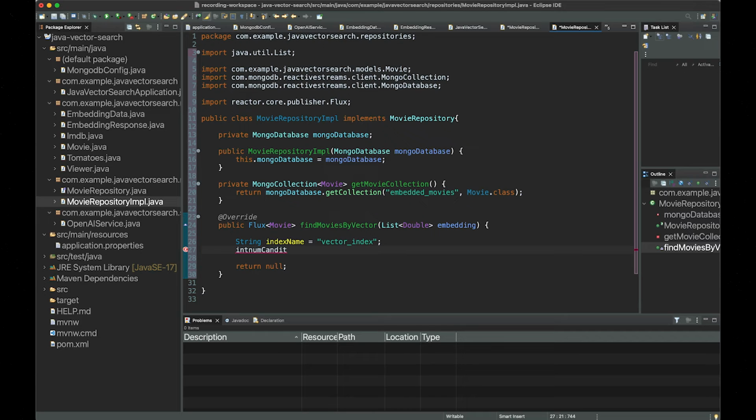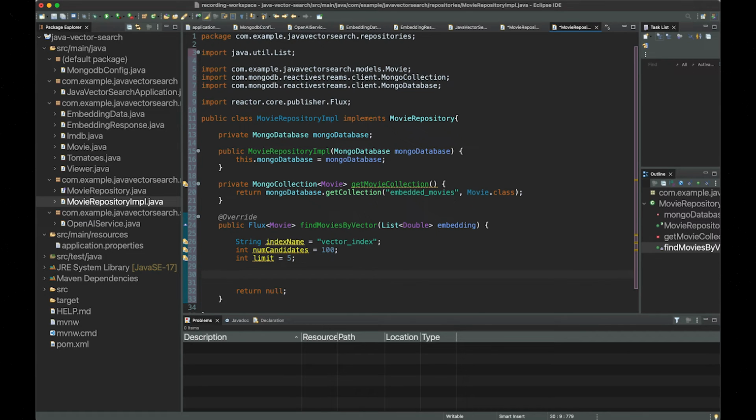So when you're deciding this, you will want it to be higher than your limit that we'll set in a moment, so the amount of documents you're returning back. Higher numbers will provide better accuracy, but it will also give some latency hits. Of course, you're including more values in the search, so it will be more costly. Equals, and we're going to use 100, and that should be plenty. And then we're going to go int limit, and we'll just return 5 movies, so the 5 most similar movies.